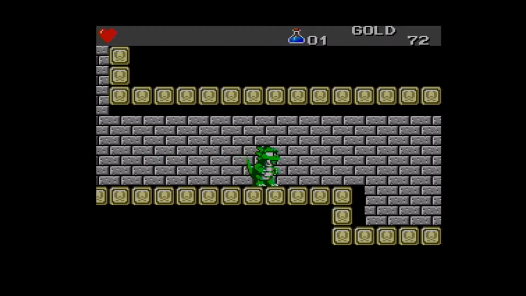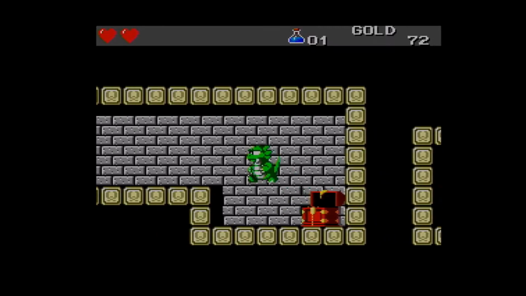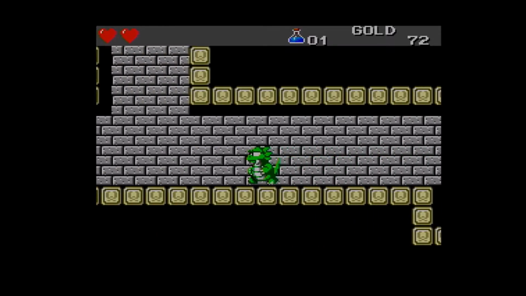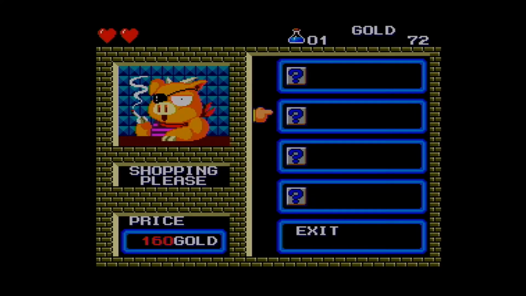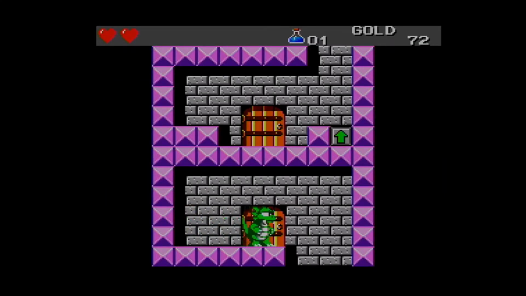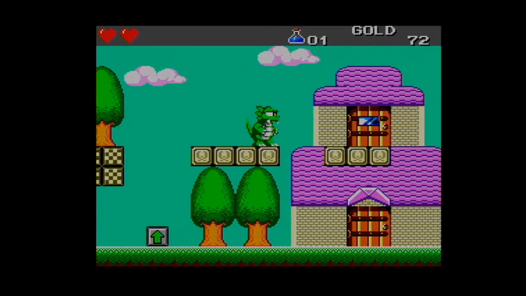And we'll go down here to get our first heart container. Gives us additional health. And there's a hidden shop here where you can buy various things. Of course, you have to have enough charm power to be able to buy stuff there. Basically, it's things like fireballs and tornadoes, arrows, lightning, boomerangs.